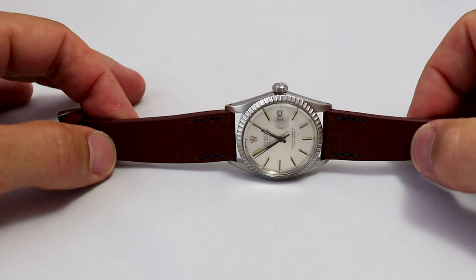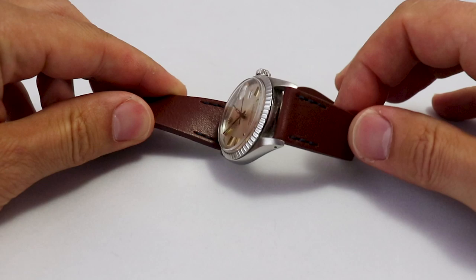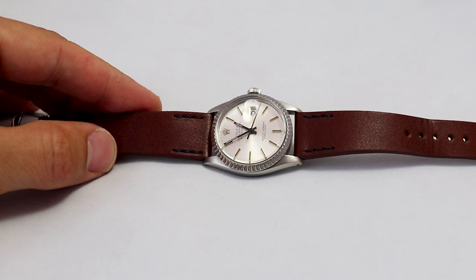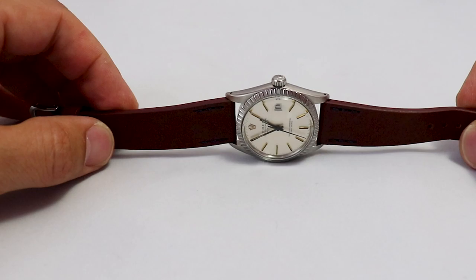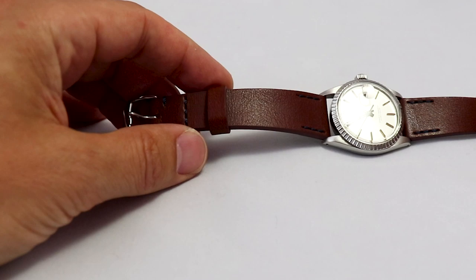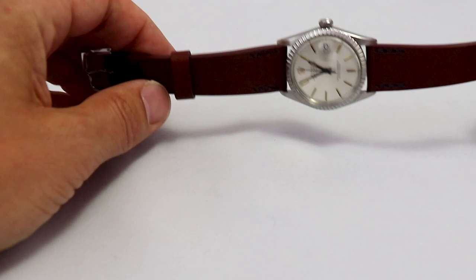This strap is made in Germany, and you can see very thick leather quality. There's precise stitching — rather long for this type of strap — with a contrasting color. This is not everybody's taste. I'm personally not a fan of contrast colors in general, but I have to admit this looks pretty good together with the gold on the dial and the black. Overall a very cool, very good look, I must say. The second feature is there is only one keeper — I'm not sure what you call it in English — but it's very thick and substantial. Theo said it's absolutely unnecessary to have two; one is enough with this thick leather, which is not flimsy at all.